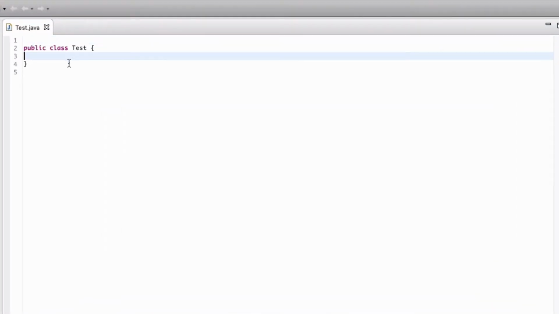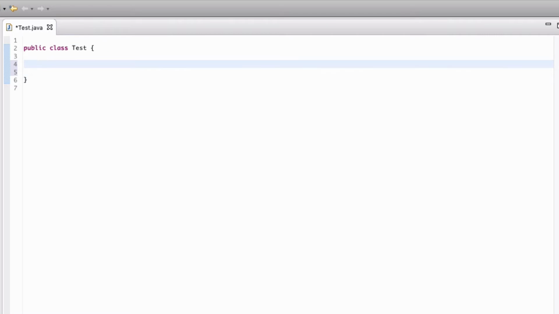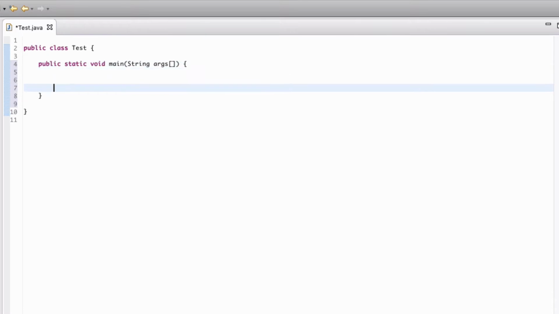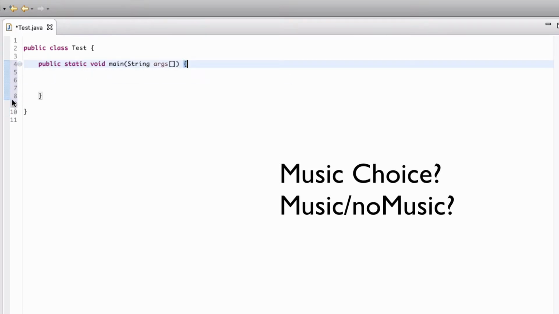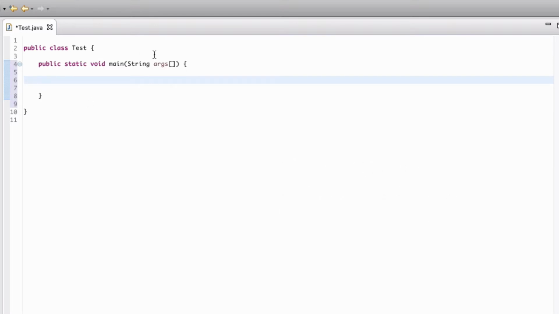Okay, so now that we've done that, let's start writing code. So I'm going to write public static void main, just making my main method. And if you don't remember, these two brackets is where we're going to have the beginning of our code start and all the code that it's going to be running from. So after we made this class, let's create our first variable.